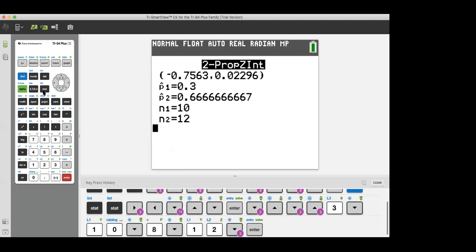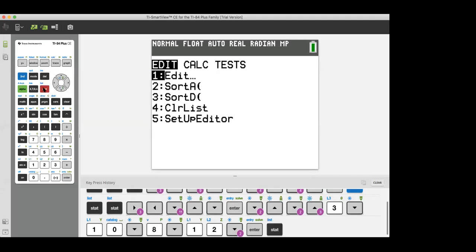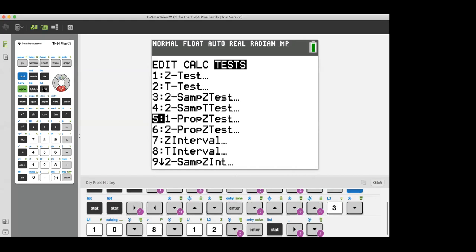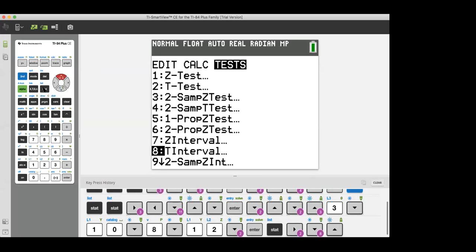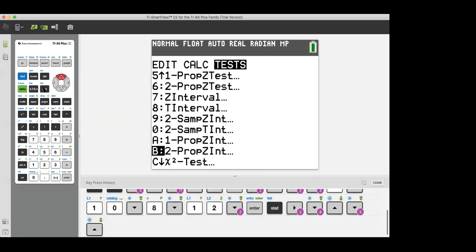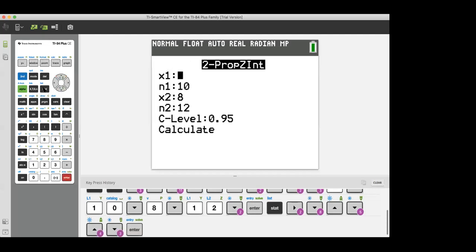Mr. Fabian, can you go again on stat and then on test? Yep. So we go stat over to test. I think it's B. Why is it not on simple Z? Because remember, we're talking proportion here, right? That's what the prop stands for, proportion. And we're searching for interval and not for the test, right? Well, I'm gonna show the test in a second, but I just want to show you where you find the interval if you were ever asked to find the interval. Okay, so that's our 2 prop Z interval, right?